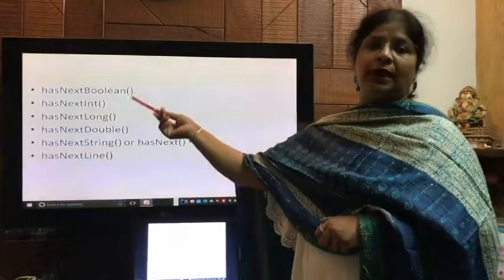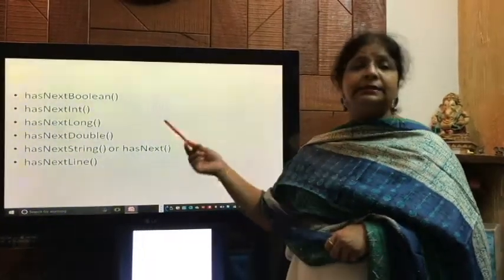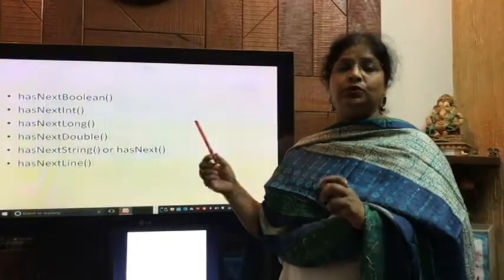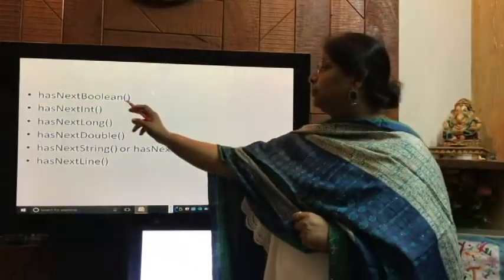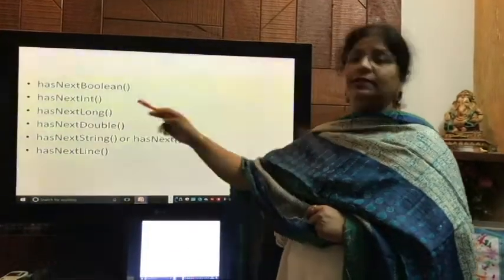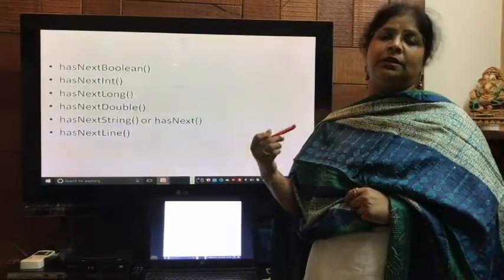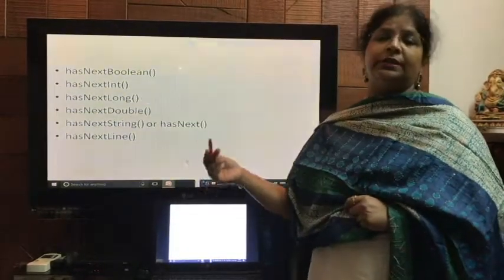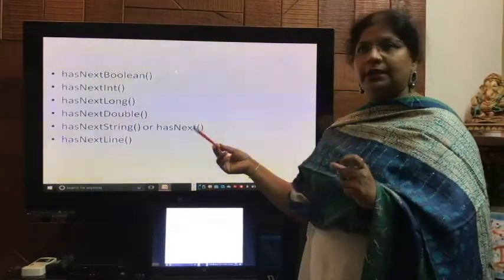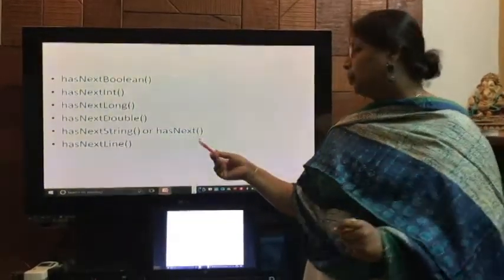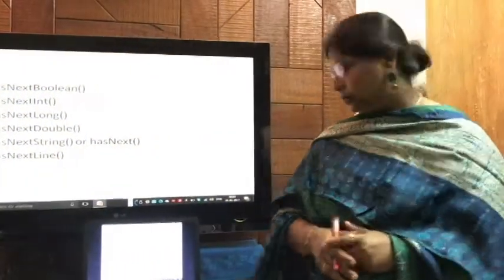Now you have nextBoolean, nextFloat, nextInt, nextLong, nextDouble, nextLine. You have different hasNext functions. The hasNext function will help you to check whether any more tokens are left in the data you inputted. hasNextBoolean will return a boolean result. hasNextInt will check whether the next token is an integer or not. hasNextLong will check whether the value you have taken is a long value or not. hasNextDouble will check whether the next token is a double type of data or not. hasNext will check whether any more tokens are left in that particular input or not. hasNextLine will check whether you have some more lines in the inputted data or not.